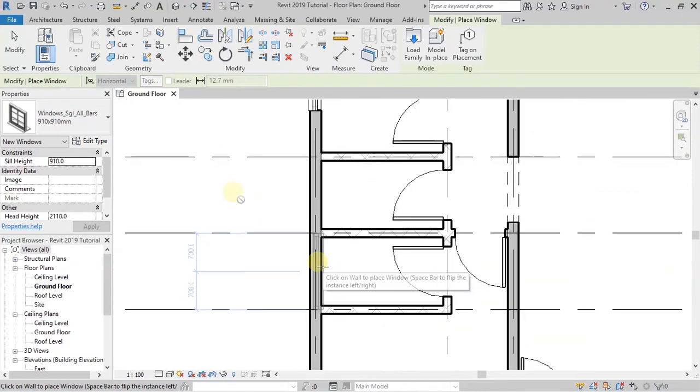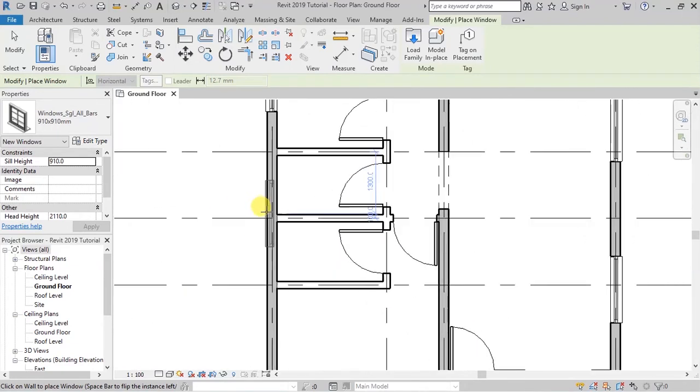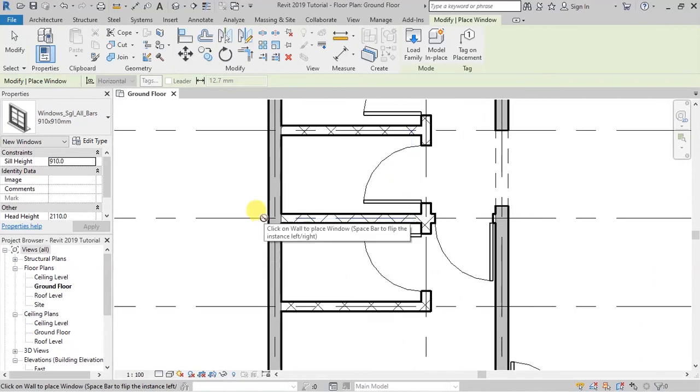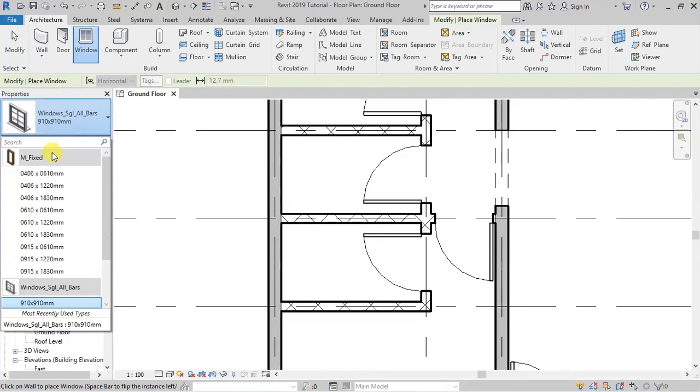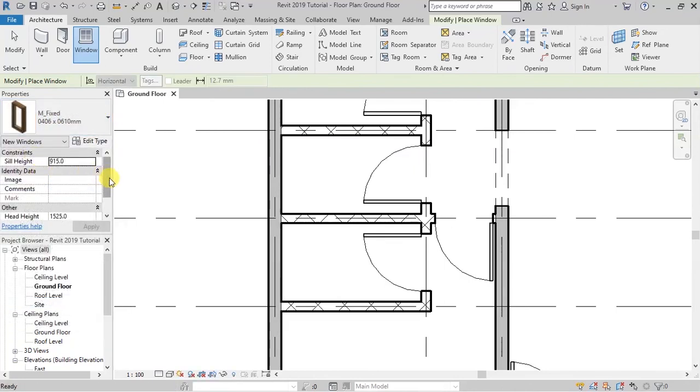But we have these two small rooms here that we also want to have their windows in place. So all you are supposed to do is go back to the architecture tab and the windows. Here you will click to select this fixed one. Select this one. Then insert it here and here.